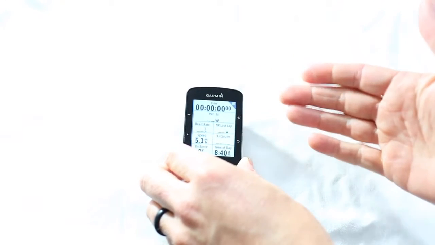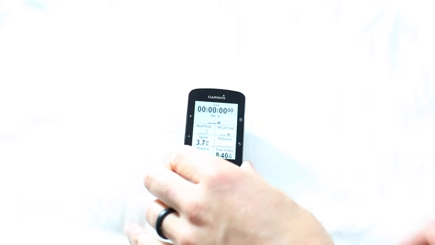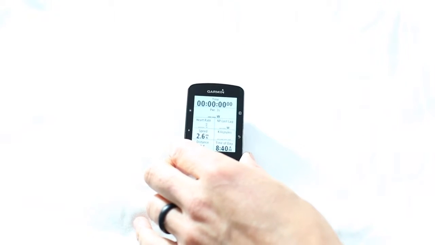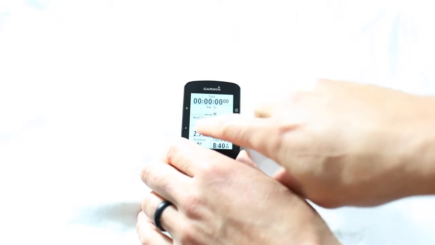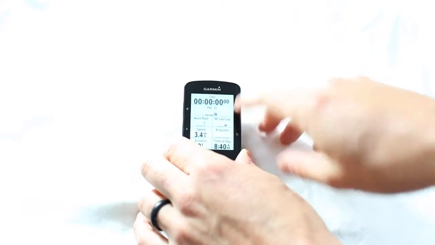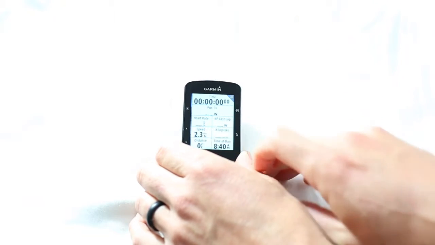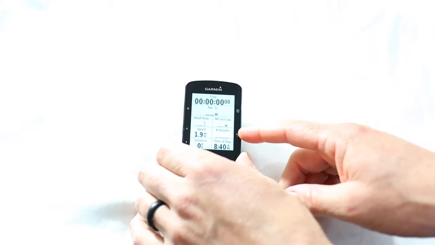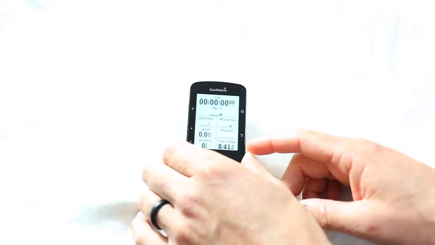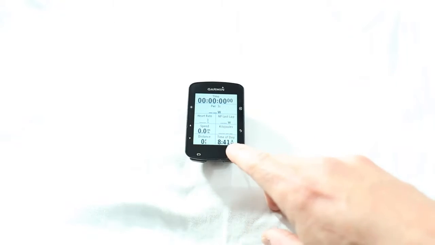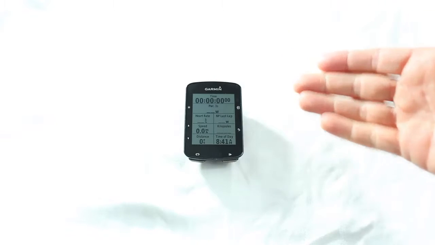So come in here. I prefer to have a bunch of fields. I like to have time, and I like to have my 3-second power. Sometimes I'll use 10-second power. Recently I've been using 3-second power, just working on some stuff. And then I'll have heart rate. Normalized power last lap is a very important one for me. Speed's not necessary, but I have speed on there. And then you have kilojoules because I like to measure the energy expenditure of a ride and get a feel for where I'm at nutritionally. And then you'll see distance and time of day. Now, these obviously can be interchanged with other things, but these are the ones that I prefer.